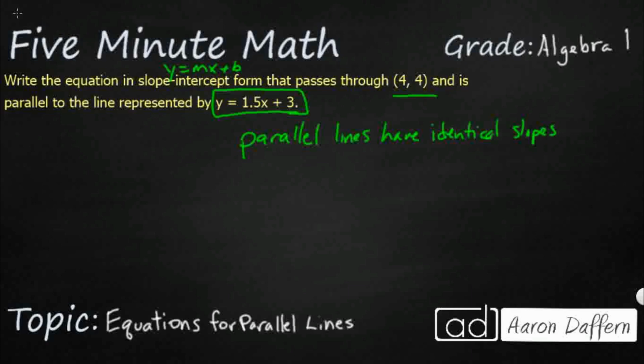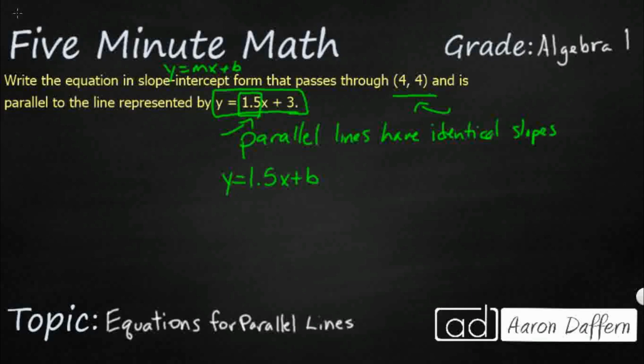So we need to find something that is parallel to this y equals mx plus b right there, but goes through this point right here. Well, I need y equals m. If I know that the slopes are identical, I don't even need to calculate the m. It's going to have the exact same slope. It's just going to go through a different point. So y equals mx plus b. All I need to do is find the b.